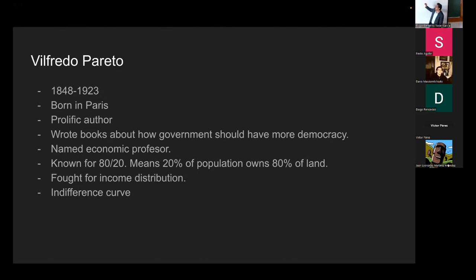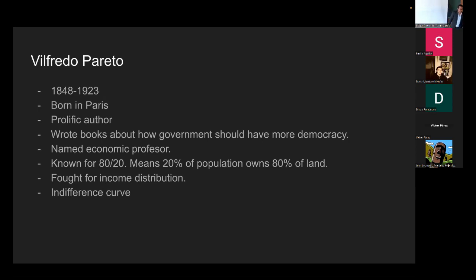Probably you will mention that later, but the most important contribution by Pareto is the Pareto optimum. Because in the end, one definition that we mentioned at the very beginning is that economics is a science to optimize these resources that are scarce because we have unlimited needs. And how do you know when you're optimizing? Well, one of the first rules by Pareto is that there should be a condition where you cannot increase the level of satisfaction of one individual without affecting a second one. If you arrive at this allocation of resources, you are at this Pareto optimum.